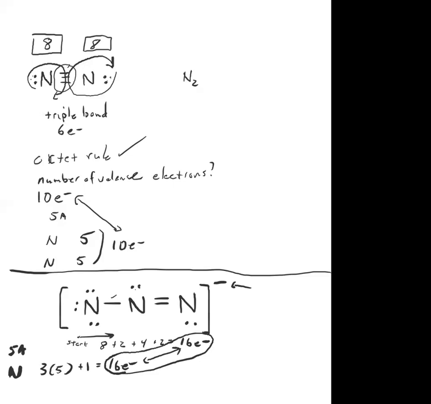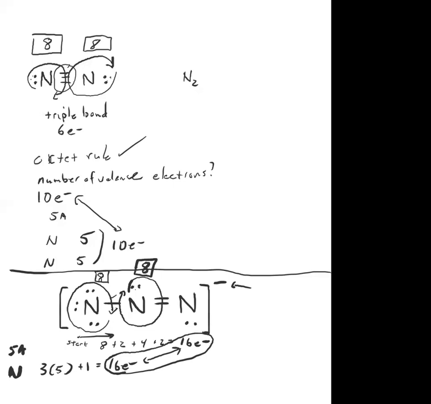Okay. Now let's do the octet. The atom on the left is in good shape. You can see that it's in good shape, right? It has 3 lone pairs, so that's 6, plus a bond, that's 8. So this guy's in good shape, it's got 8. But look at the next atom. I guess I'll start over here with the lone pair. We have a lone pair, a double bond, and a single bond. So that's, again, another 8. That looks good.